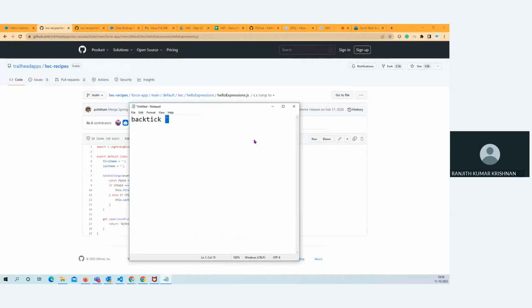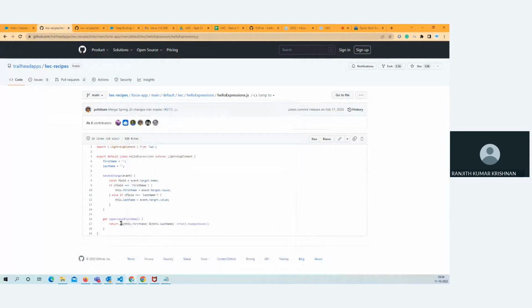So within backtick, we already covered this example. We referred to it as single quotes, but it's not single quotes, it's a backtick. So dollar, and now this became a dynamic property. Whenever the property value changes, that will be dynamically referred here. Then they are using a regular predefined JavaScript method, toUpperCase, and they return it. So what is this actually?